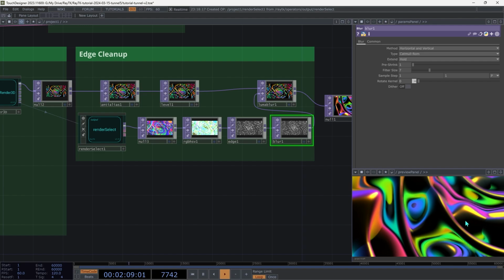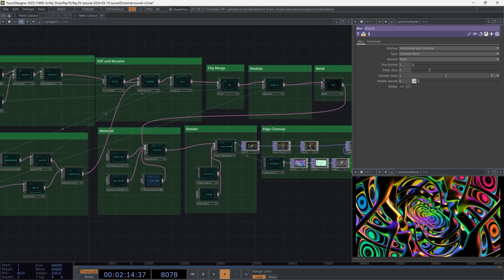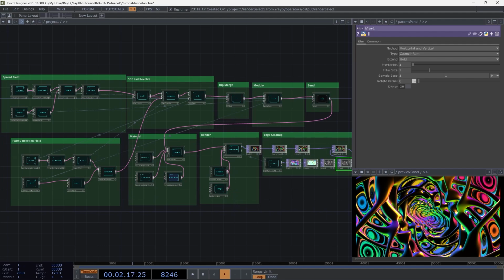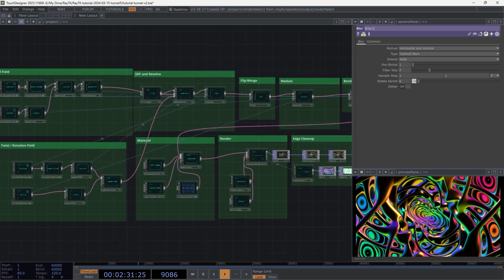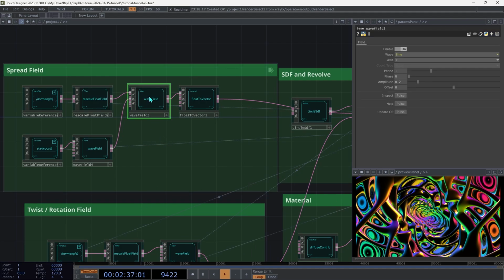All right, so that is basically it for that cleanup. The last step is to add some animation to some of the parameters in the scene to give it some motion. Let's first apply it to the field that is controlling the spread of the rings. I'm going to go over here to the first wave field, the one that's the sine wave, select that and then open the editor tools with Alt-Shift-R.